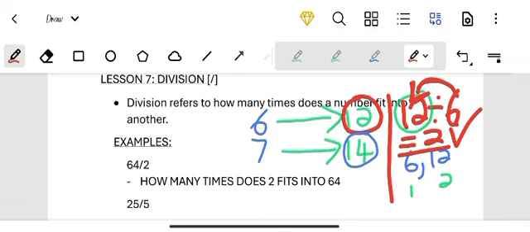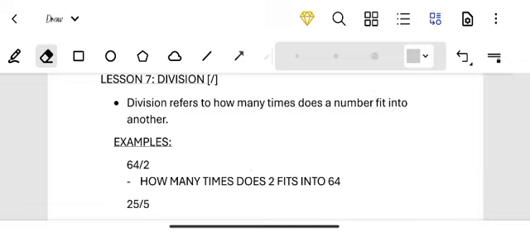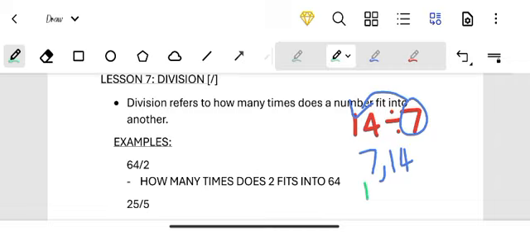Okay, so let's jump to the next one, which is 14 and 7. So if the question says 14 divided by 7, what am I going to do? I'm going to check, okay, how many 7s are inside 14? How do I check that? I'm going to say 7, and then I count 7 plus 7. It's going to give me 14. Right? Now you count. That's number 1. That's number 2. So this means that 7 goes into 14 2 times. Or we can say there are 2 7s inside 14.